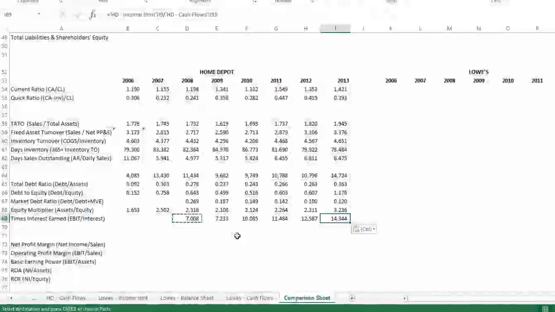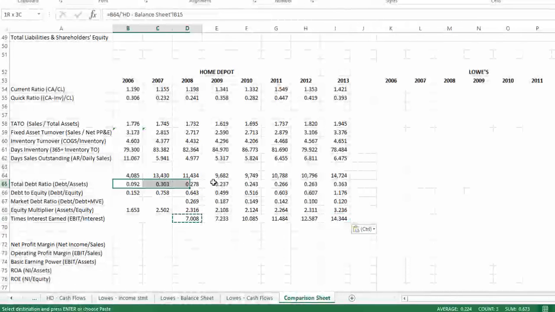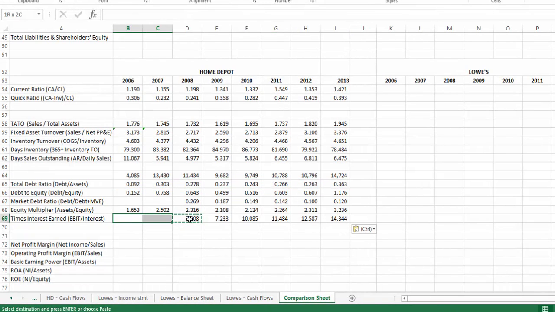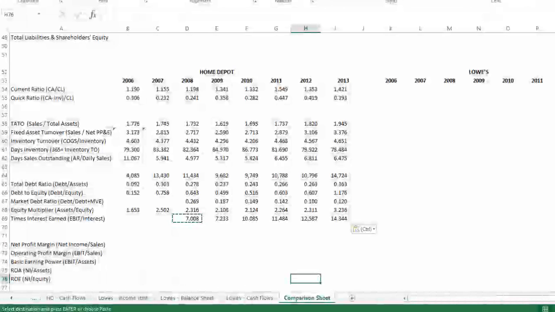And so, whereas this number going from 9% to 36% might start to cause a little bit of concern, the fact that their ability to service the debt has gone up substantially gives us a lot more comfort in terms of examining their use of debt. So again, going back to the idea that we need to look at things holistically, put things together, and start to paint a picture of what's going on with the firm. So although the use of debt has gone up quite a bit, it's not a cause of concern for the firm. We're going to stop there.